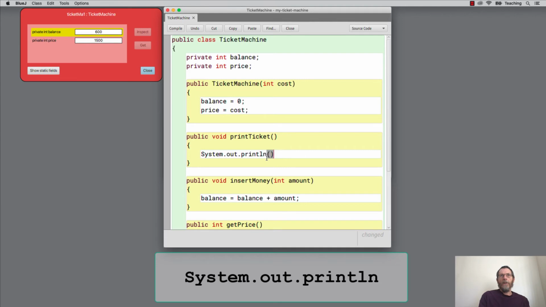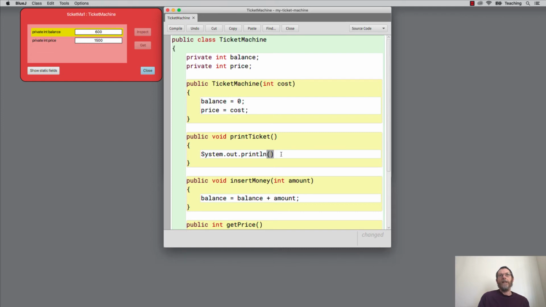Now, what we're doing is we're calling the println method on the System.out object. So we're invoking a method here, and the println method is a little bit unusual compared to what we've seen so far, in that it can take some parameters or it can not take parameters.